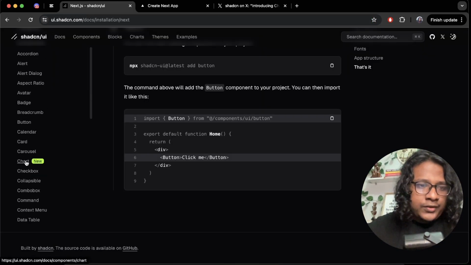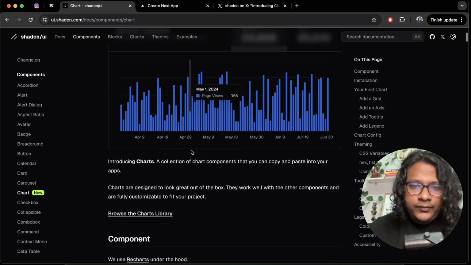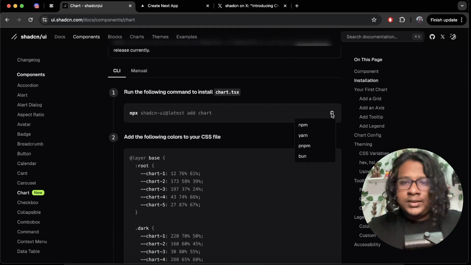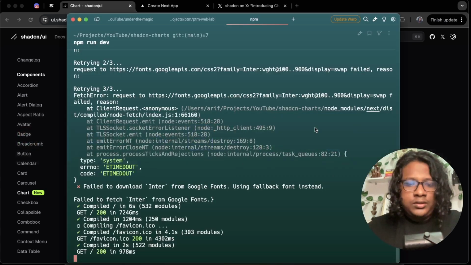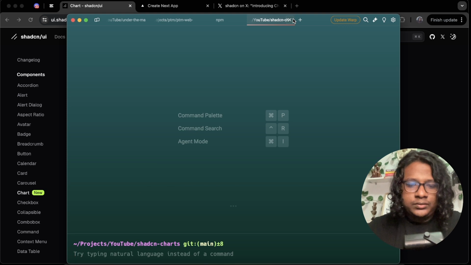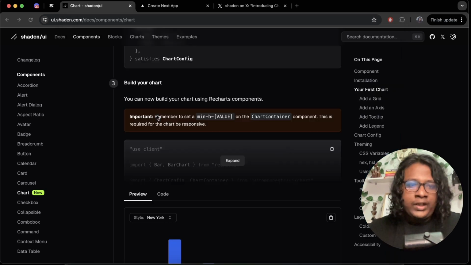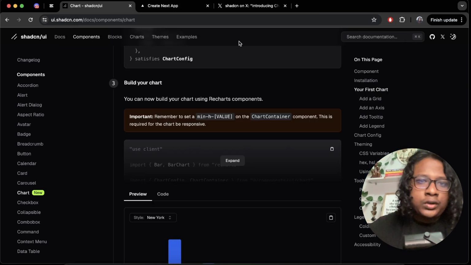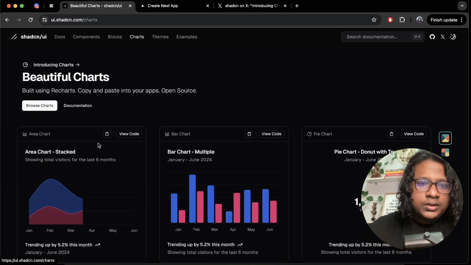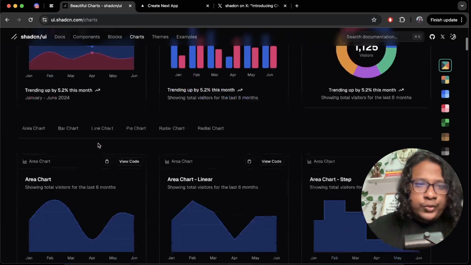So let's see, we have chart here. I think it should work pretty much the same. Yeah, we just add charts. Let's open up this new tab. While that's installing, let's go to examples, charts, and let's see which one we should implement.